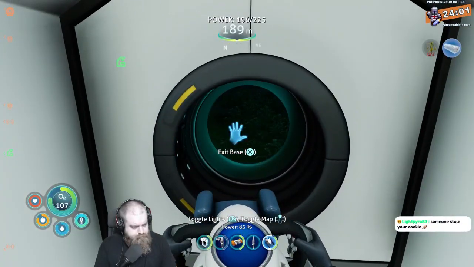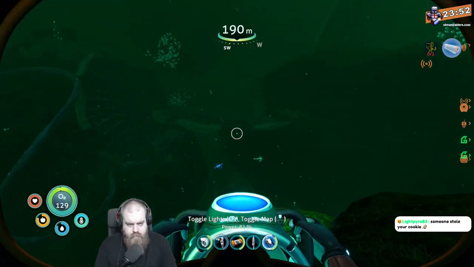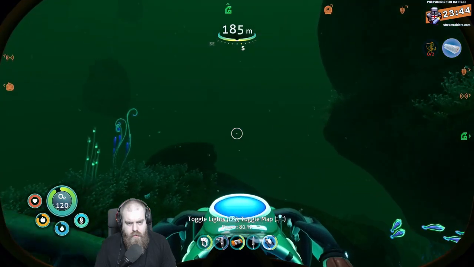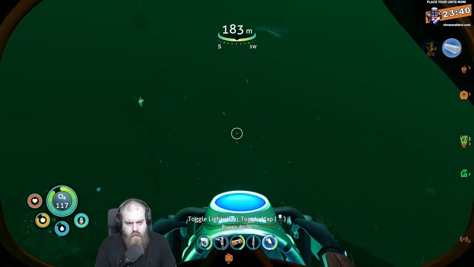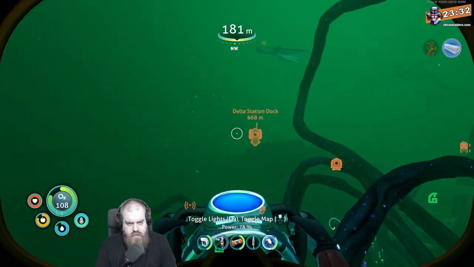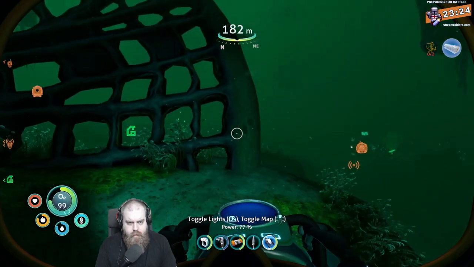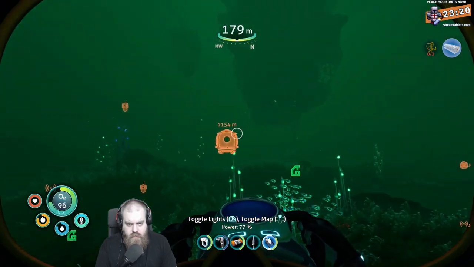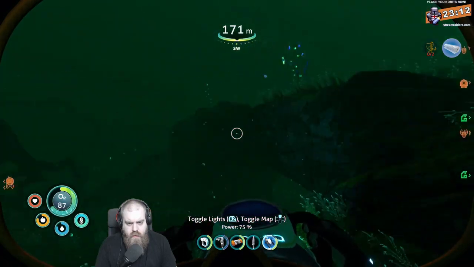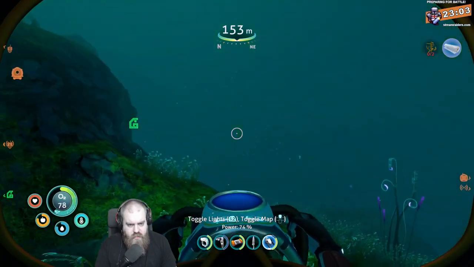Oxygen. Oh, that's a squid shark. The hard pass. Another squid shark. What's up with that? Why so many squid sharks? Yo, I can't even find the wreckage anymore. That's crazy. It wasn't small, it was like really big.